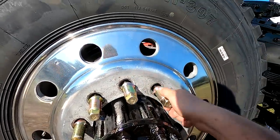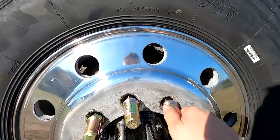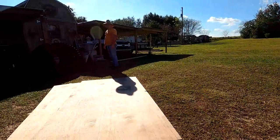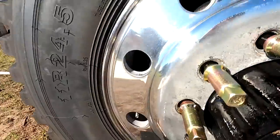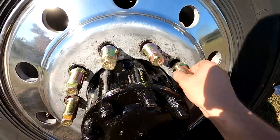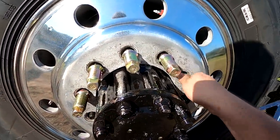So gotta put all these on, torque them all down, and then we'll put the outer wheels on later on this evening when I get here and get them mounted to the rest of the tires over there. So gonna get all 10 of these babies put on. Snap-on man should be here soon with my 13/16 square socket. We'll get them tightened down and torqued down.